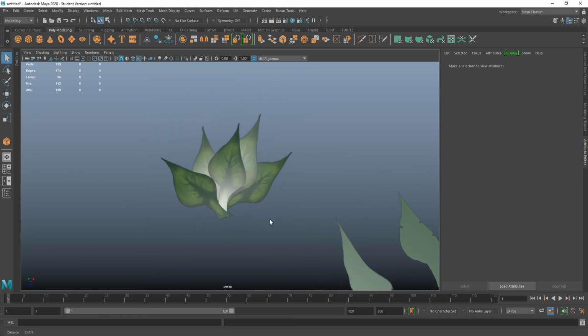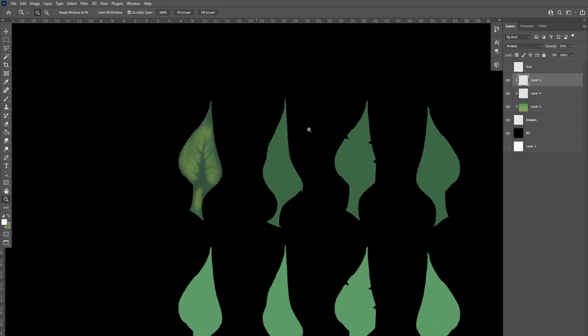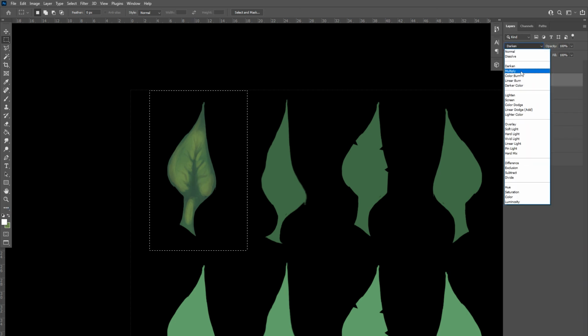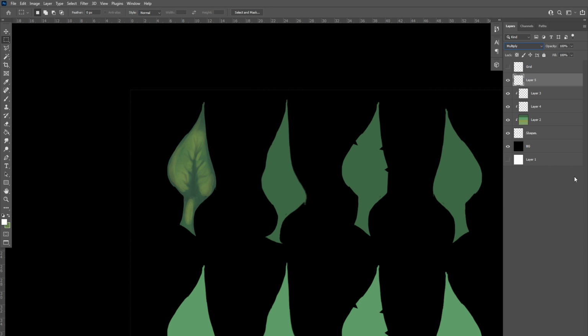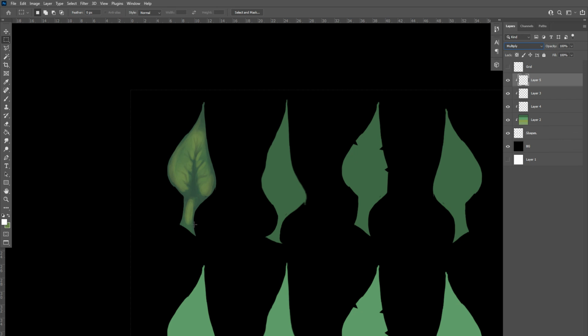Now, because these are also pulling from the exact same texture, any changes I make in here will then be reflected in our proper texture, in our proper scene.